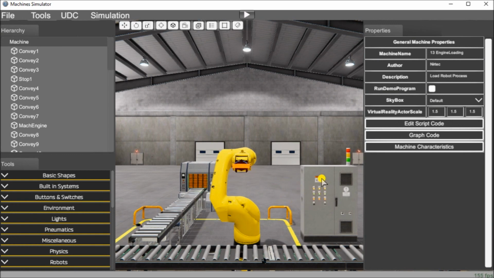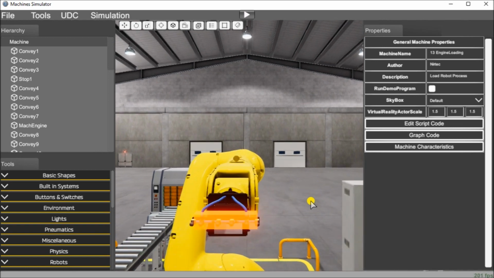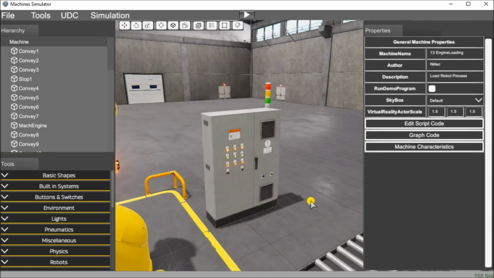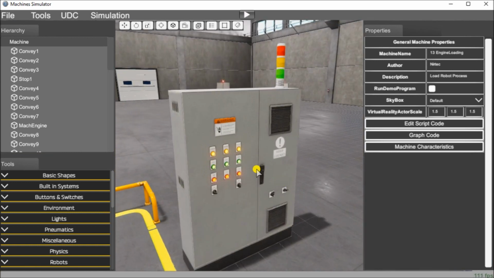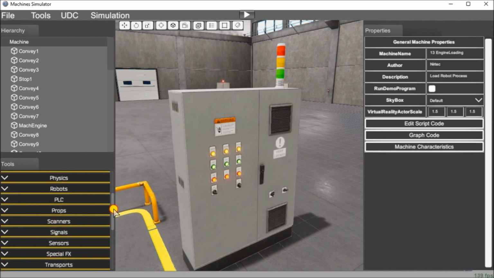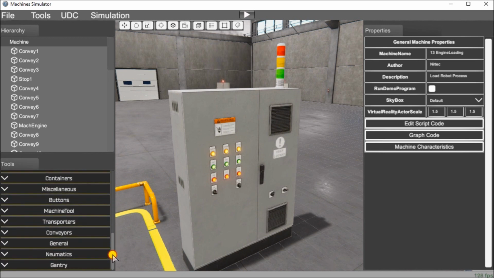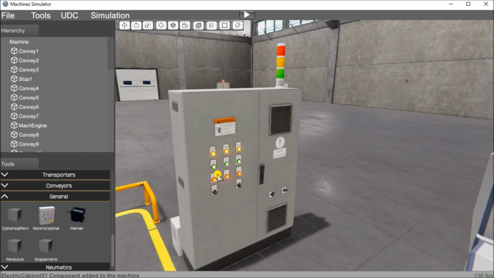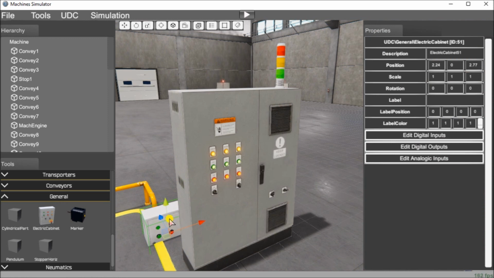So currently right now this is the actual machine that we have that we want to program, and what we want to do is actually create a panel over here that we can use some push buttons with. So I'm just going to move over here and give me some room, and that's where we're going to put a panel right here. So let's go down onto the tools, and we will see that they're under the general. We just have a panel itself right here, and we will actually put that onto our scene.